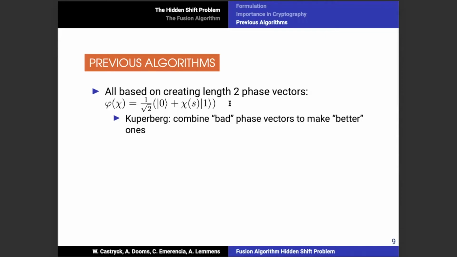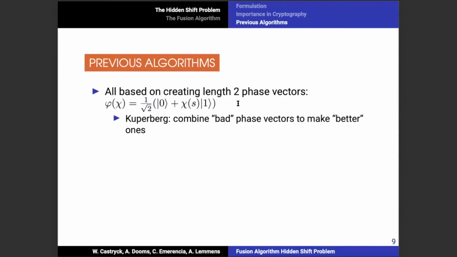But how can we generate this character? Say that we have two characters where both exponents are odd. By taking the tensor product of two such quantum states, we actually multiply the characters together, but we get either the sum or the difference of the exponents. But the sum or difference of odd numbers becomes even, and the sum or difference of exponents divisible by 2 becomes divisible by 4, etc. So that's how we can generate higher powers of 2. And this idea will become important later on in this presentation.